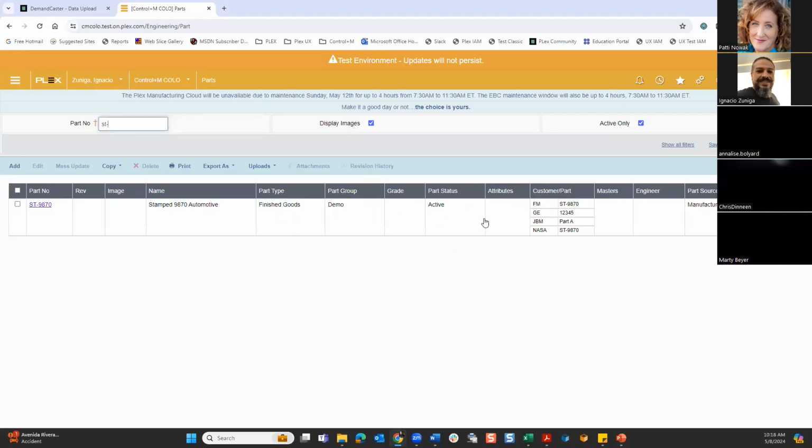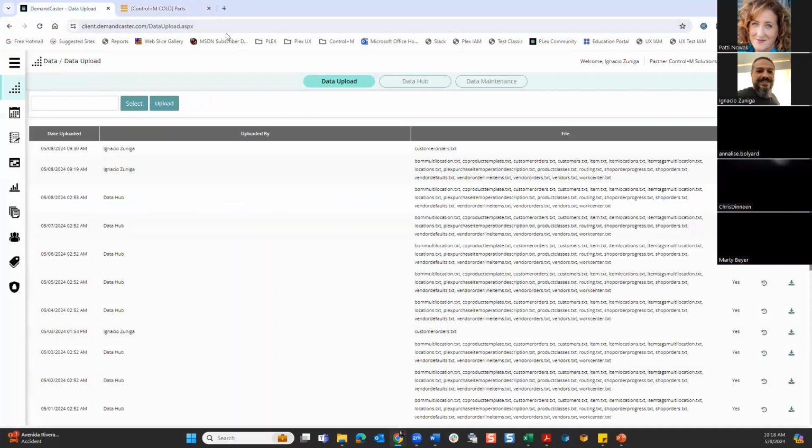So here is my CM Colo PCN that I'm using. This is the part that I'm using right now, okay? We'll come back to this one. I'm just going to show you that on DemandCaster. DemandCaster, as you can see, uses a different URL. It logs in like an IAM application. So we just need to go through IAM and click on it, and it will open up for this, right? It has its own, different security.